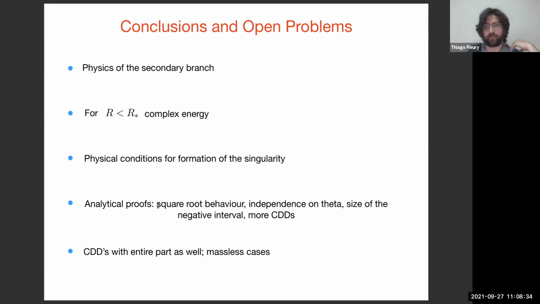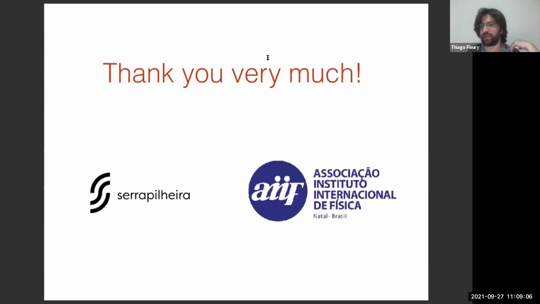And of course, we had many numerical results, but it's possible to do many analytics. I think many things can be deduced analytically. And also, if you consider just this pole part of the CDDs, you can include the entire part, play with a more general case, with different types of particles, also consider the massless case, maybe something new appears. So there are many open questions, many future directions, and I stop here. Thank you very much for the invitation, for the opportunity, and for the financial support of the Serra Pileira and the Associação Instituto Internacional de Física. So thank you very much.